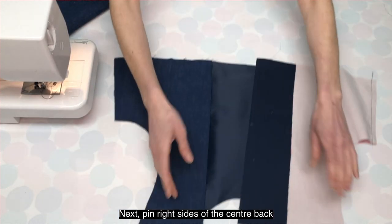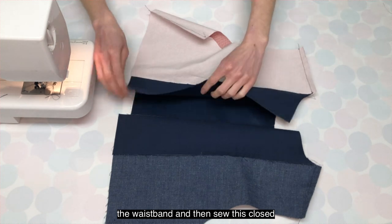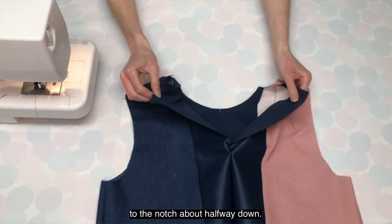Next, pin right sides of the centre back seams together from the notch down to the waistband and then sew this closed with a 1 cm seam allowance. This will leave an opening from the top of the neck to the notch about halfway down.